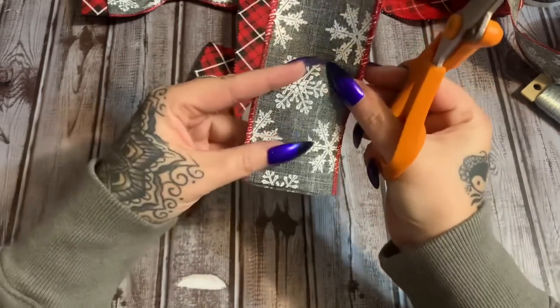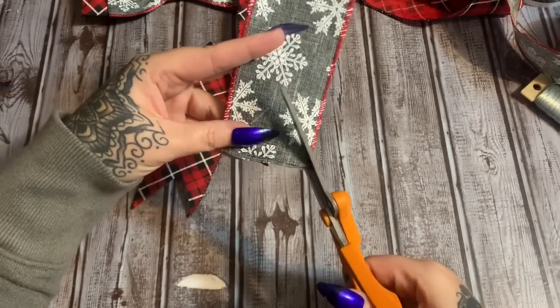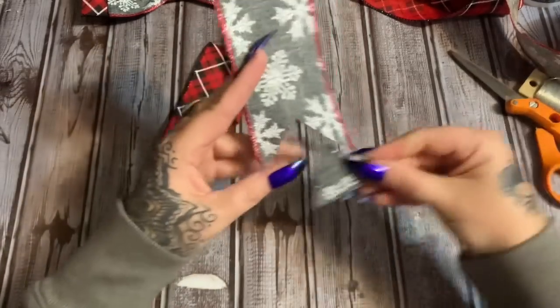And I got a bunch of Christmas ribbon over here. I don't know what kind I want to use for the next one. I'm just sitting here looking at it while I'm making this.